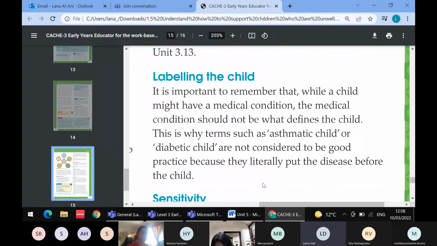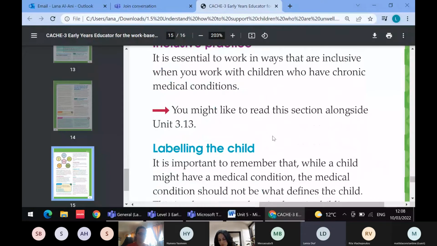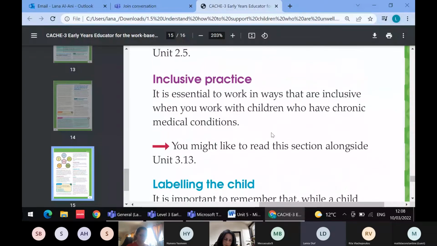Share activities that we do in nursery, because he's going to miss a lot of things. So we don't want him to get late or behind. We will give the parents ideas and help them to plan activities for this child. Yes, so when you say inclusive practice, you mean you need to include this child in whatever activities you have. You don't stop this child from taking part in the activities just because he has a chronic disease.